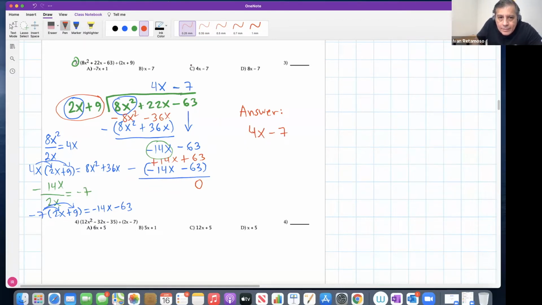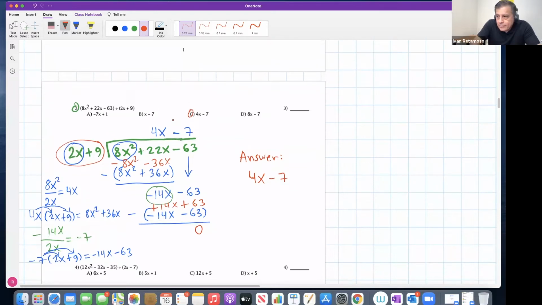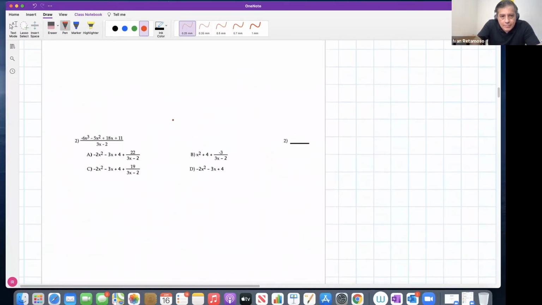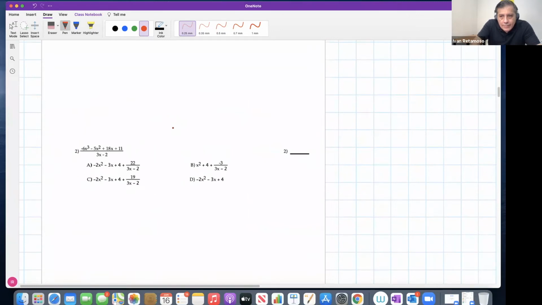Excellent, guys. So this is it. Very good. Next, we should move on to synthetic division, but sometimes, especially when you're doing the homework, you may encounter a polynomial not of degree 2, but a polynomial of degree 3. So I'm going to give you an example of that case, and then we can move to synthetic division.